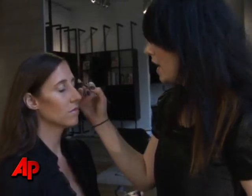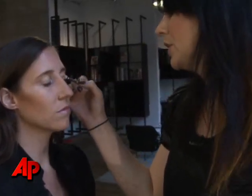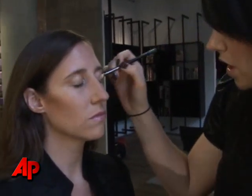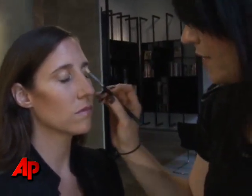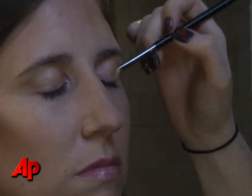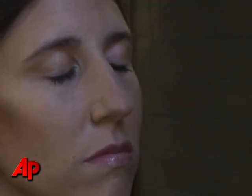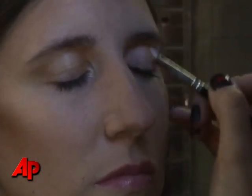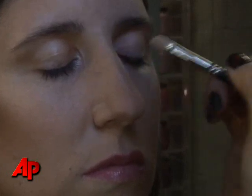On the runways we saw a lot of washes of color around the eye. I'm going to start with a color called Motif. What's great about this color is it's sort of a pinky bronze shade, depending on how the light hits it. So I'm using a soft fluffy brush, and I'm going to go over the eyelid to create a soft wash of color that has a mother of pearl effect.